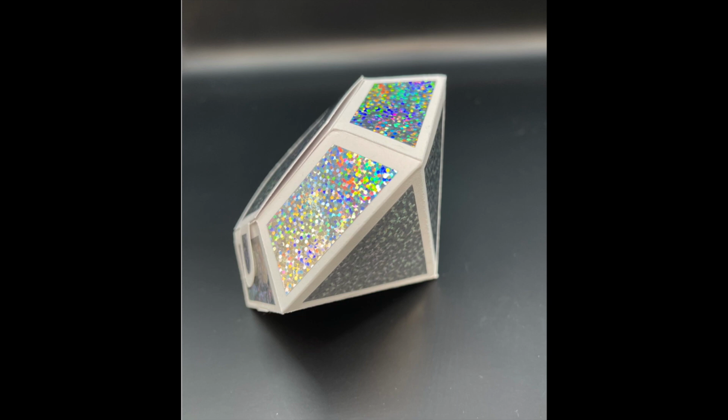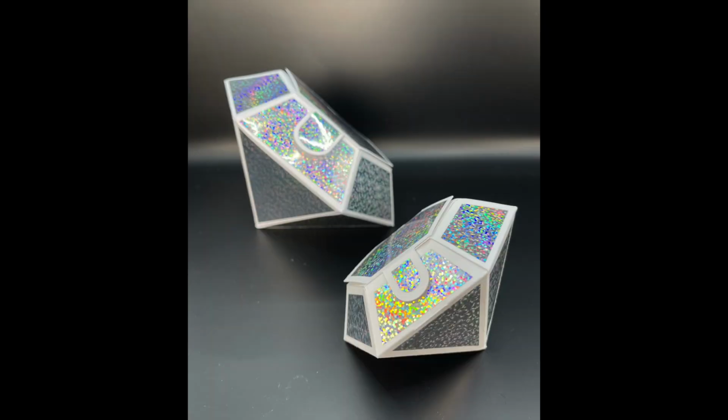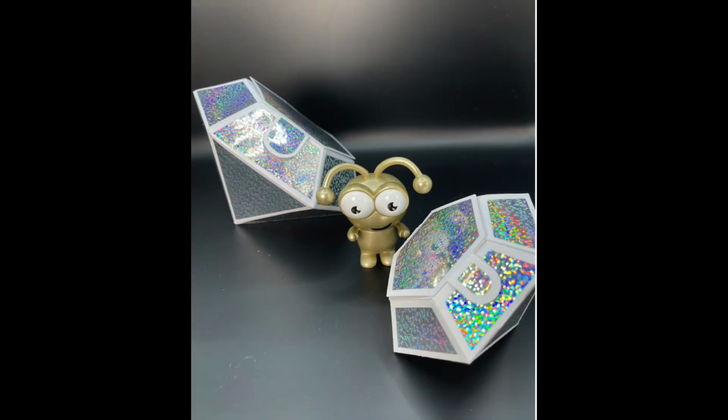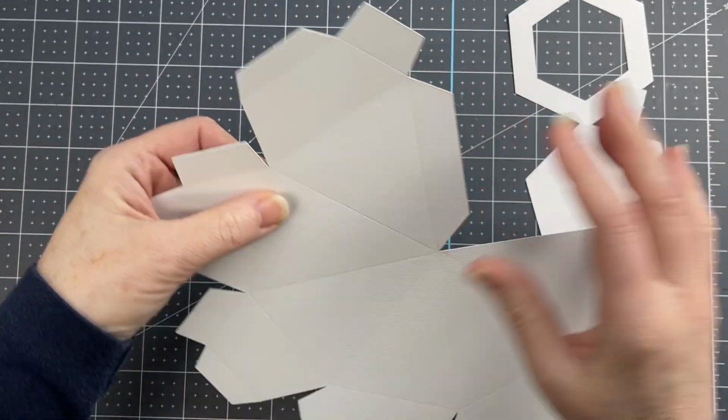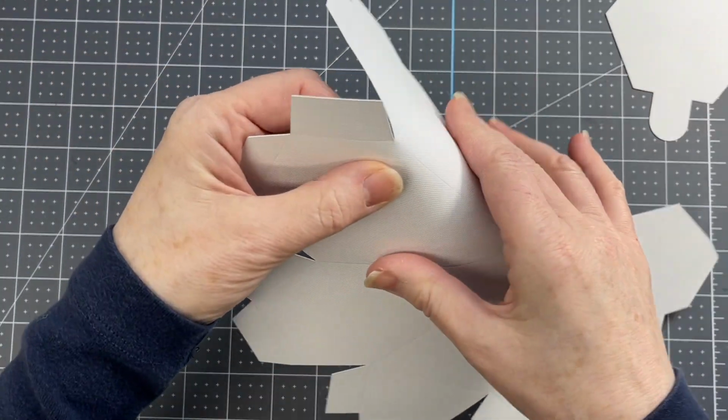These are the assembly instructions for my diamond treat box. I've made two separate files for the small version and the large version, but I'm going to show you on the large version how to assemble it. The assembly is identical for both sizes. I'm just going to start with the largest piece of my file.